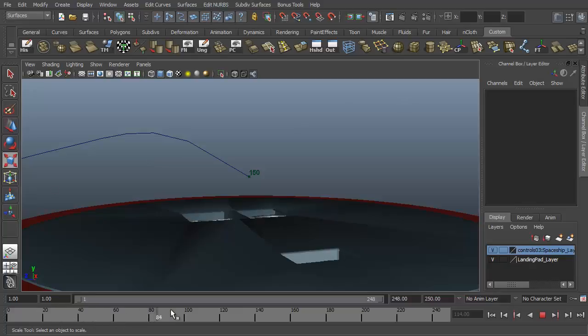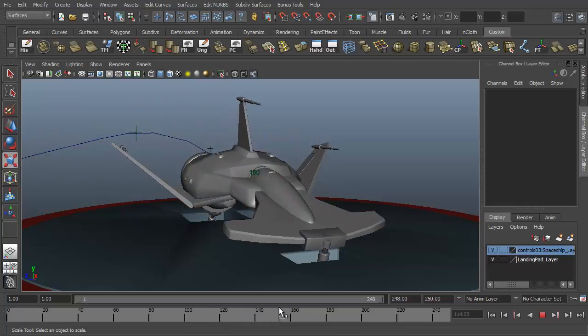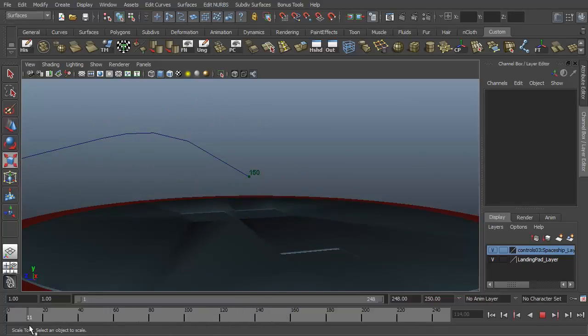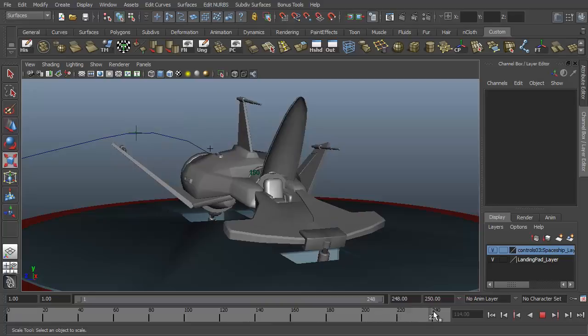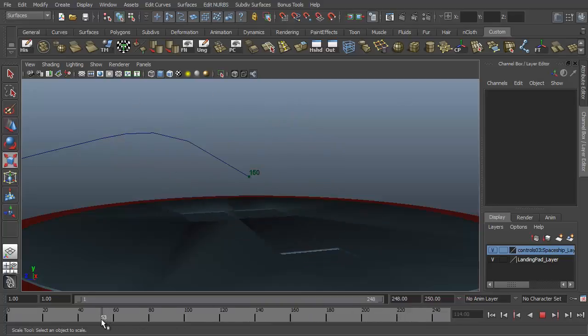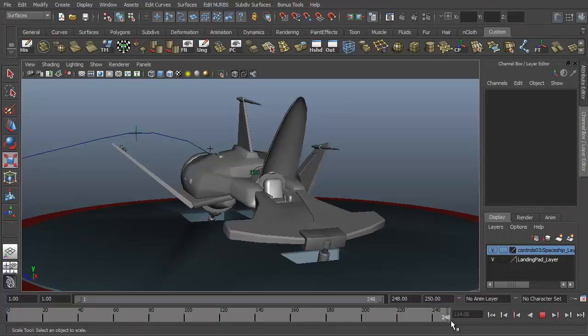So we might actually want to have this whole sequence rendered, and we can show the doors opening, and then we can cut away to something else and then cut back to show the arms coming out. So what we might want to do is go ahead and just render a sequence all the way from frame 50 or so, showing all the doors opening, arms coming out, and the ship coming in for landing till the very end. So it'll be a longer sequence. So frame 50 through 200 and say 220 or so.